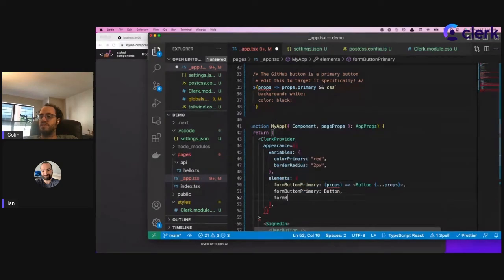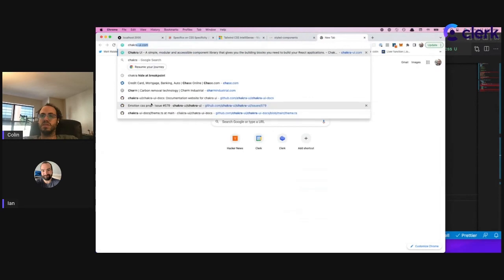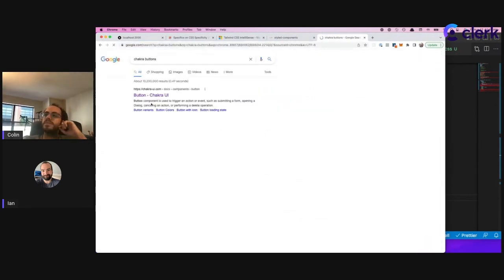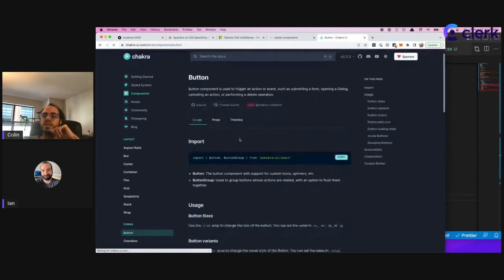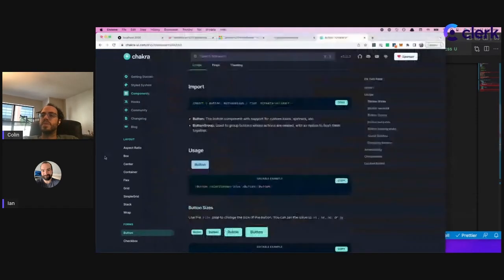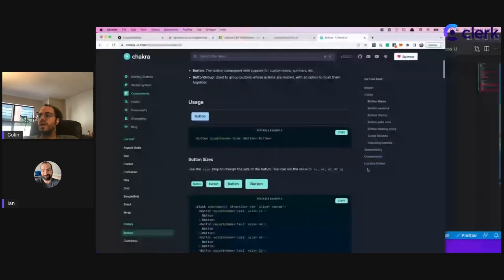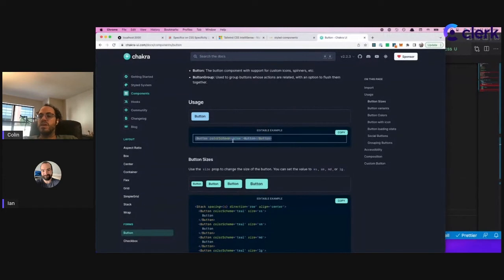But for something like Chakra, where people are actually mapping other components to us, so let's look at Chakra Buttons. People might want to do this instead.